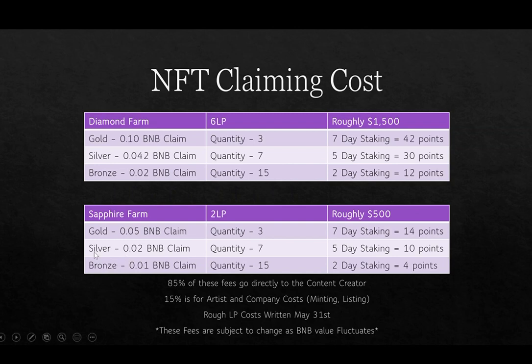We are literally taking a loss on the bronze. The silvers will be very, very small, and the gold will be a little bit larger, not a whole lot bigger, and it is going to be almost break even for the company. Whenever you're buying these and paying these claim fees, which I feel are extremely low, for one of 3 you're only paying $35 for it.